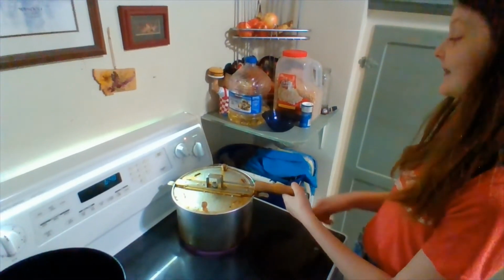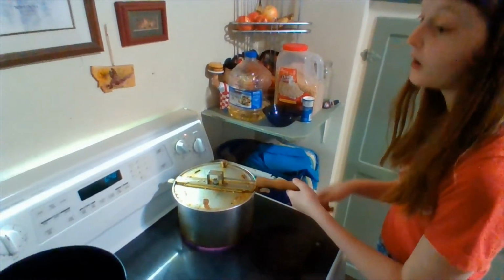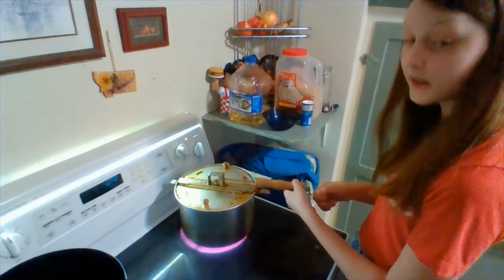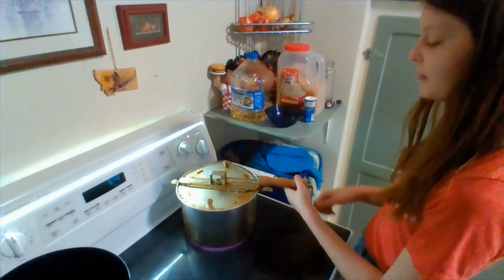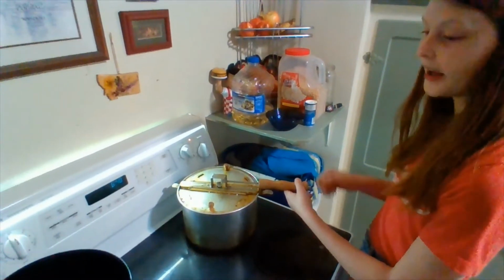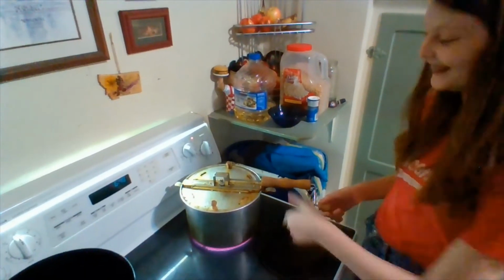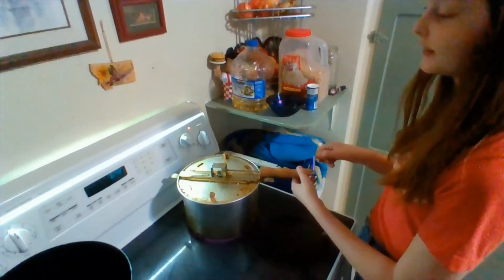Gotta have good stuff where you melt the butter, put on that salt. I'll also show you how to put it on and how you stir it, which is my favorite part. That part may be a little bit harder for people who are not experienced. So if you want help, have your parental figure who's nearby help. There you go. But I am experienced, so I can do it.